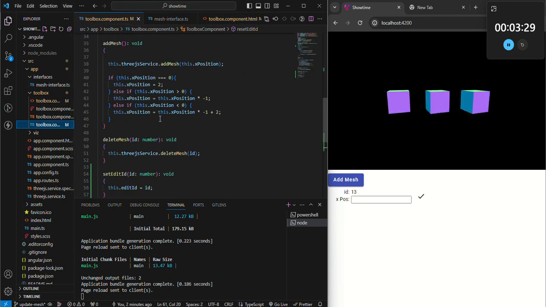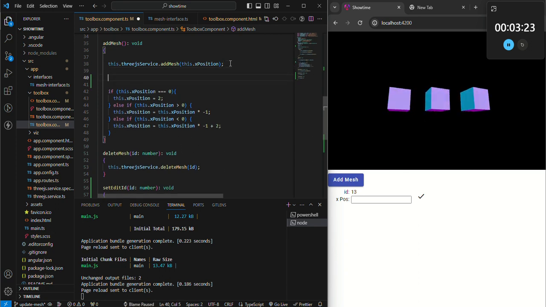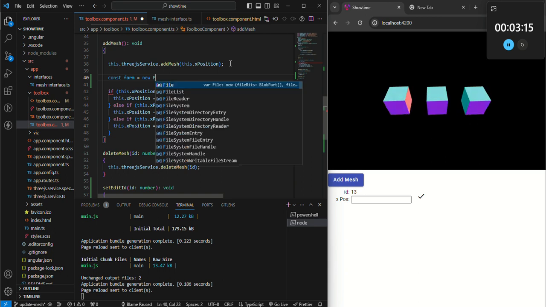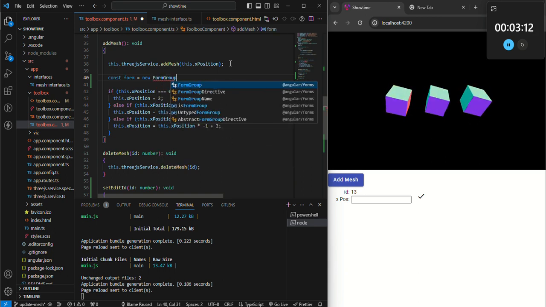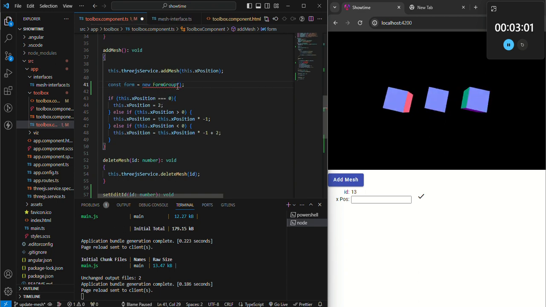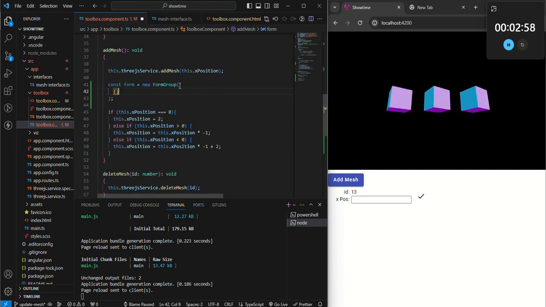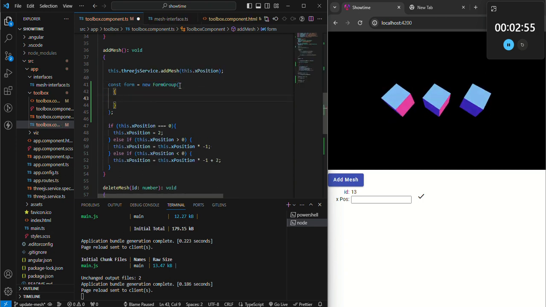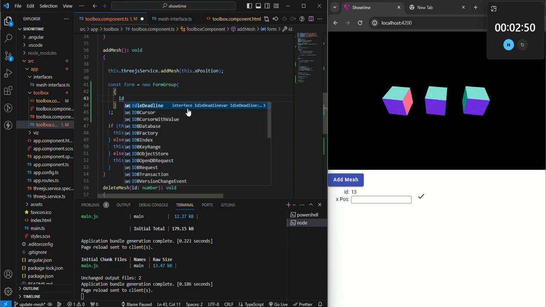So we will create a form group. So let's see. Const form is equal to new form group. I can never remember, I don't have all of these right off the top of my head. Okay, so form group does not exist, and so we see. Pay attention here because sometimes you'll get it from a different library, but that came from the forms library. Okay, so and then I believe that this has to be like a JSON.